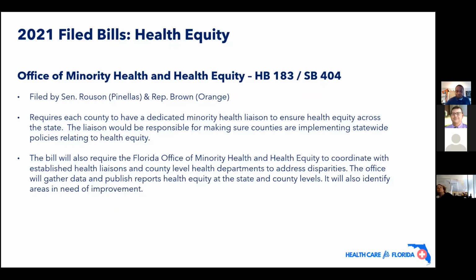So this bill tries to make counties more intentional about health equity by establishing a minority health liaison in every county. That liaison would be responsible for making sure counties are implementing existing health equity policies. And the bill also tries to guide cooperation between those liaisons and the Florida Office of Minority Health and Health Equity. Finally, it requires the Office of Minority Health to release reports and identify areas in need of improvement.